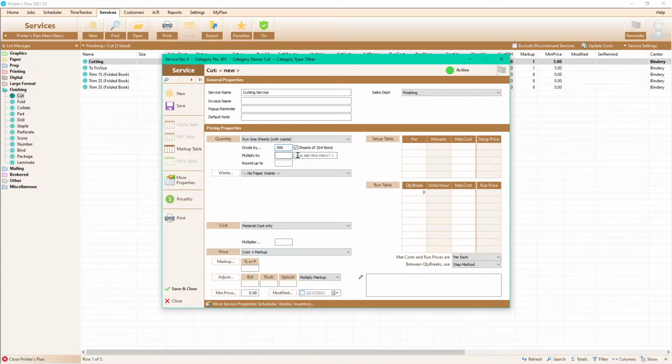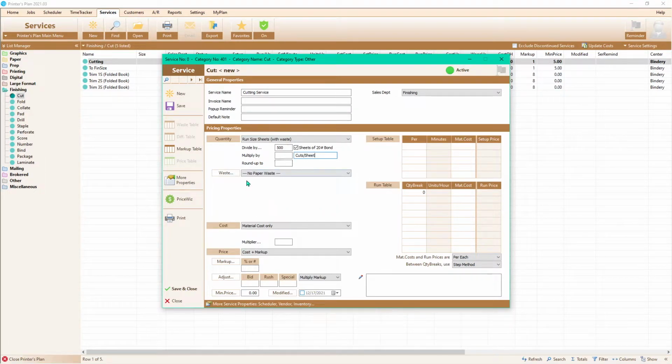So that's giving us lifts as our output now, and now we need to change that to cuts per lift. We'll do that by using the multiply by field below that as well. So we're using both of these. In this or ask how many field, I'll leave the multiply by field blank, and I'll type in cuts per sheet. So this will ask us, when we use this service, how many cuts per sheet, and it'll take the numbers and adjust per each cut.